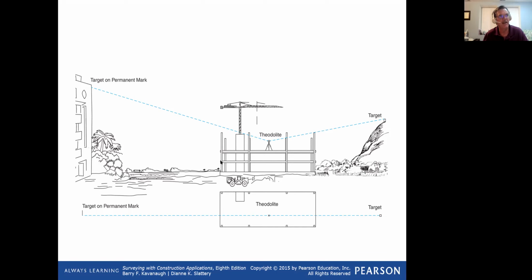So you would come back in and you would set your control again, and you'd stake out these points on the third floor. Everywhere a steel beam was going to have to be placed to support the structure going up, you would have to stake it out. Now, how do you do that? Well, you end up just like this. You end up here with your total station, not at the Autolite anymore, but your total station just in the middle of the building somewheres, and you have targets all around.